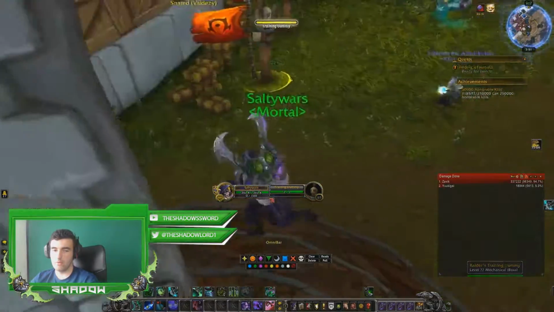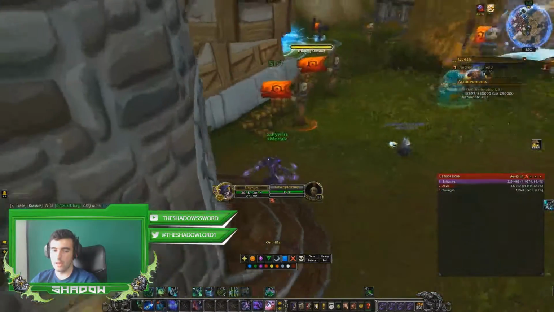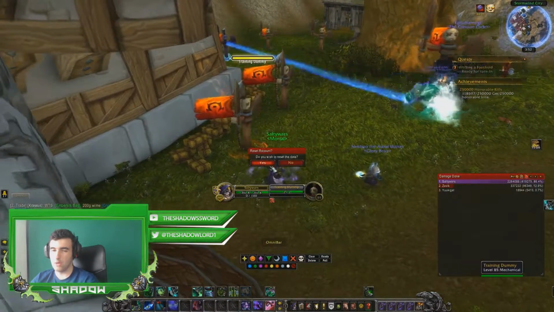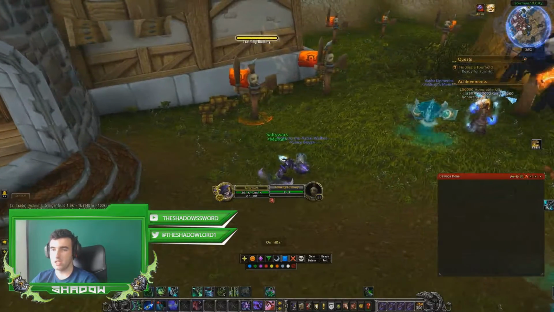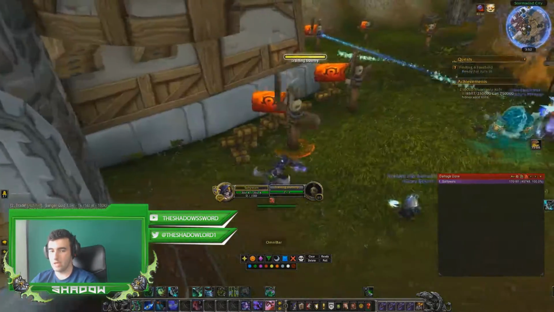Now, some people would say that you should use your Fel Rushes because they do a lot of damage. They can, but a lot of the time I would prefer to use them if I'm trying to get on a target or back onto a target after it's run away. So I try and save those for when I need mobility anyway, and I make sure I charge through the target so I can do the damage.